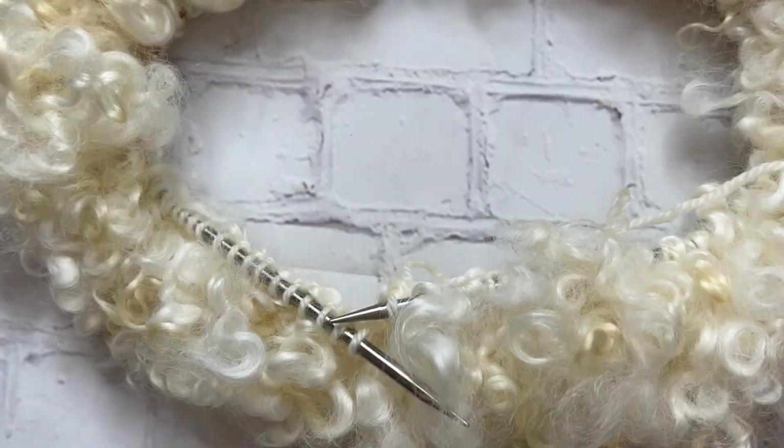Oh, there's some downstairs in my basement. I found these gray locks. I'm going to have to do that as well. And I got the form at Michael's.